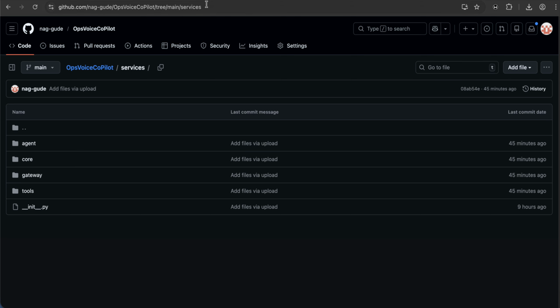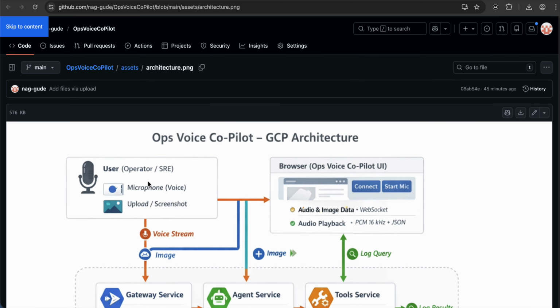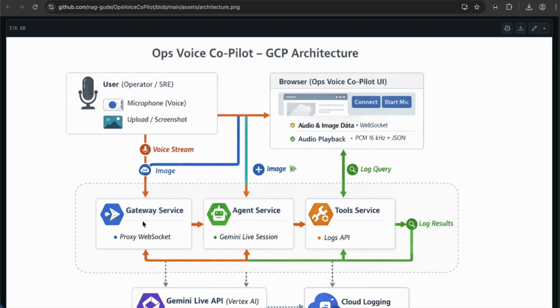The flow is very simple. The browser sends audio and optional images over WebSocket to the gateway, which proxies to the agent. The agent holds the Gemini Live session. It pushes audio and images into the session, and when the model calls get recent logs, it posts to the tools service.